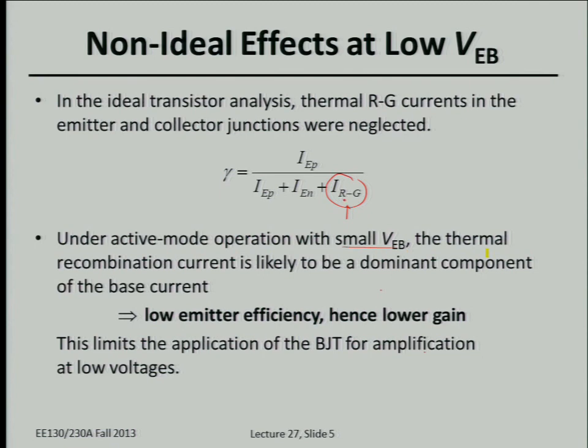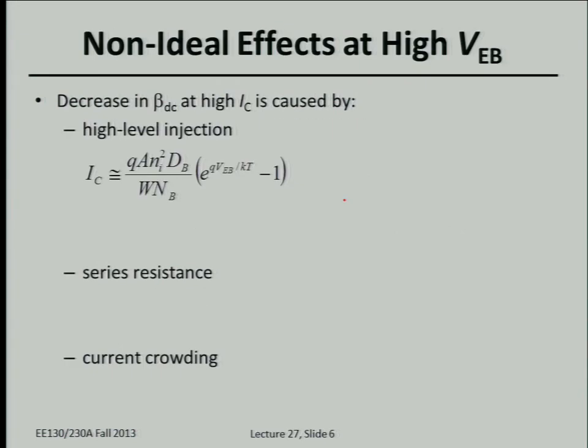Okay, so qualitatively all you have to see, hopefully, is that that just degrades the emitter injection efficiency and therefore degrades the current gain. So in other words, we'll see in the plot later, if you operate a BJT at very low current levels, then the current gain goes down. Now, on the other extreme, if you operate a BJT at very high current levels, in other words, at high forward bias on the emitter junction, you also see a degradation in current gain.